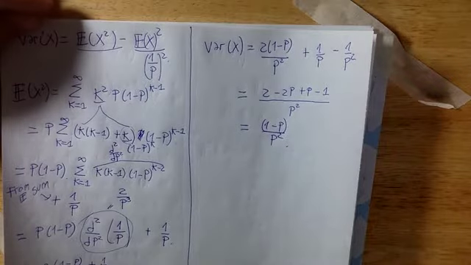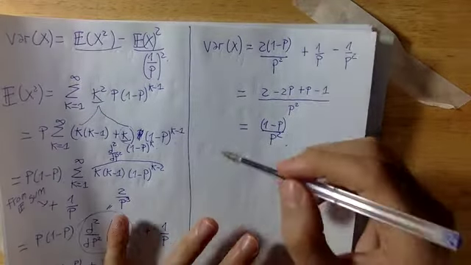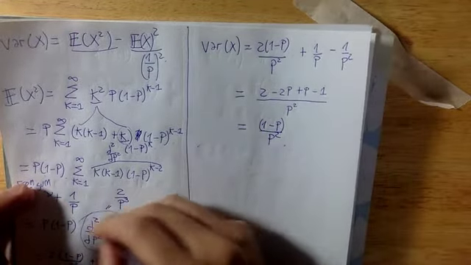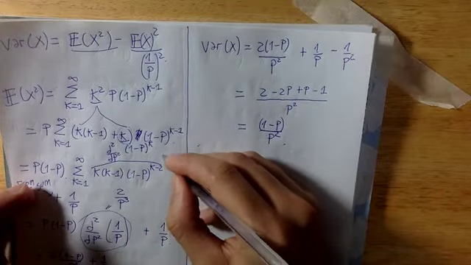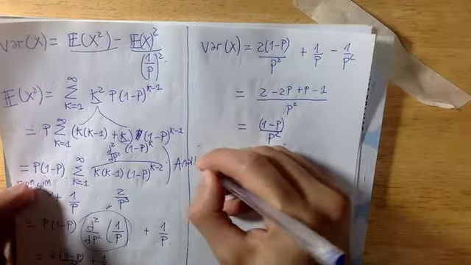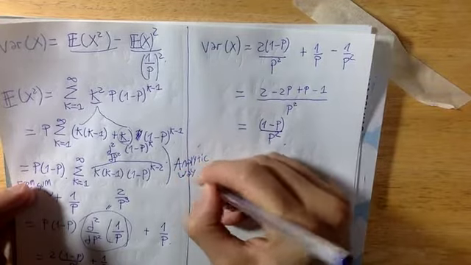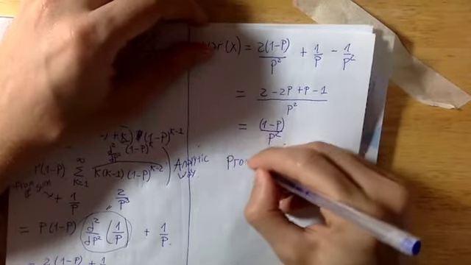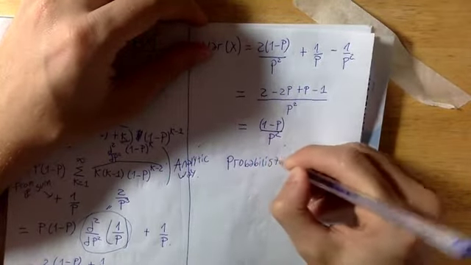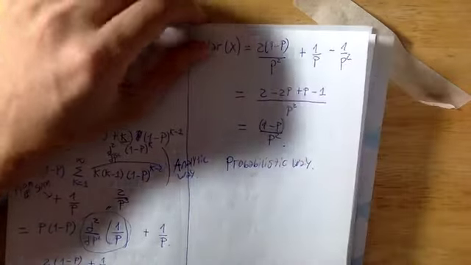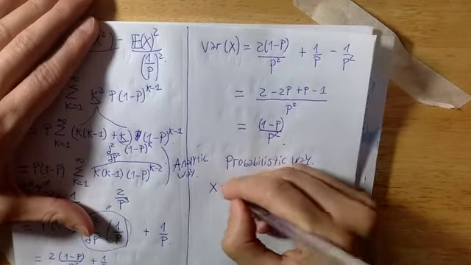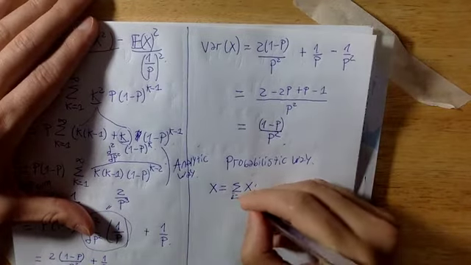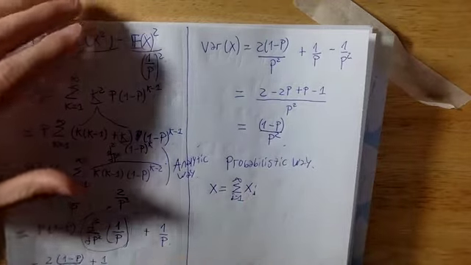Another way of doing the variance will be a little bit more involved. Okay, so this is what I would call the analytic way of doing it, realizing what is the derivative of what. And let's do the probabilistic way. It's basically realizing that you can write x equal to the sum of these x_i, i equals 1 up to infinity.